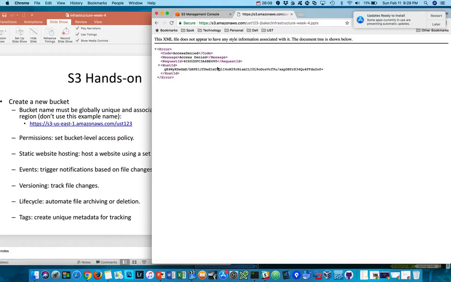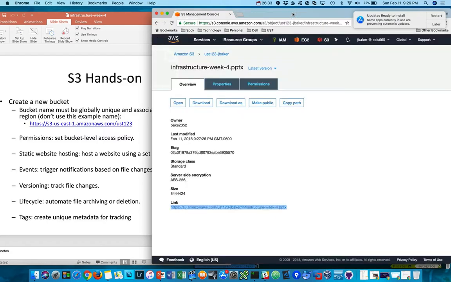I'm an anonymous user somewhere on the internet trying to access that file. In order to access this file via my web browser, I would need to pass in some account credentials to S3 when I make this request. So because I didn't pass in those credentials, I get the access denied message in my web browser.